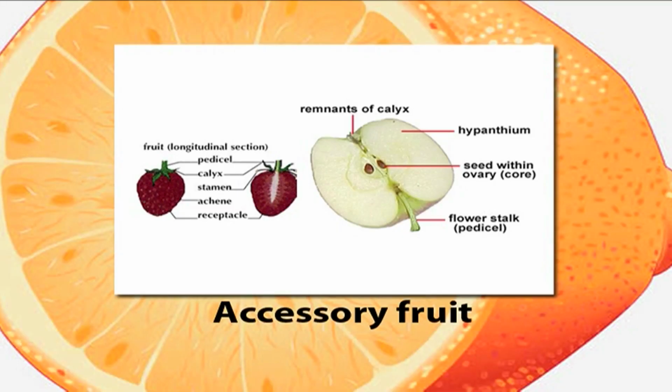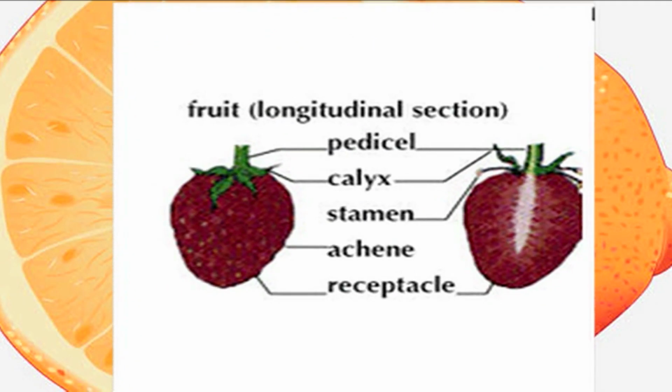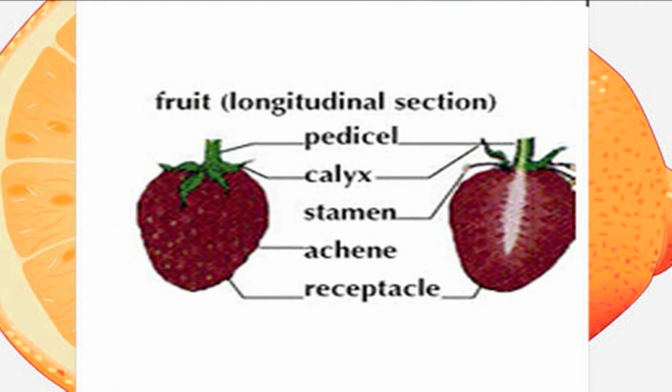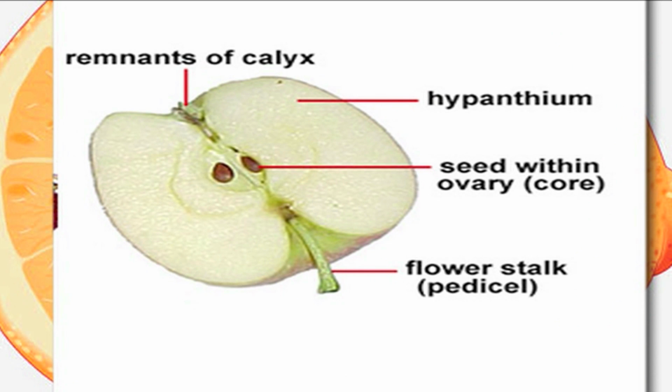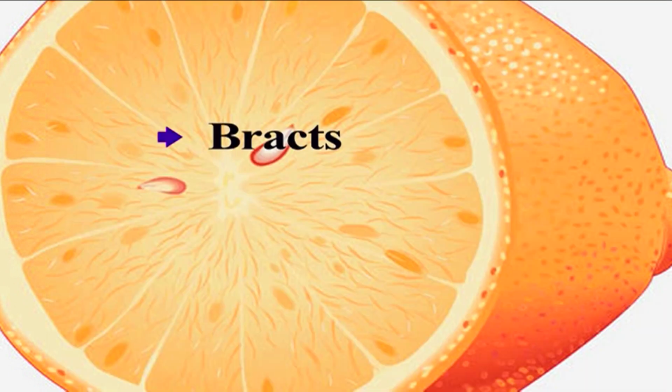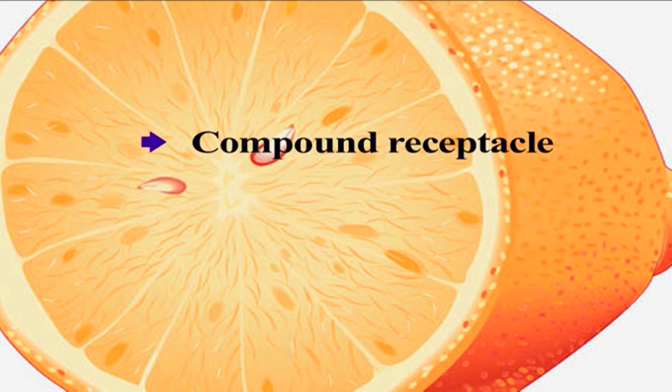A fruit in which additional parts are retained is known as accessory fruit. The accessory structures associated with the fruit may include parts of the flower other than matured gynoecium and even associated vegetative structures. Accessory parts are organs attached to a fruit but not derived directly from the ovary or ovaries, including the bracts, axis, receptacle, compound receptacle, hypanthium or perianth.